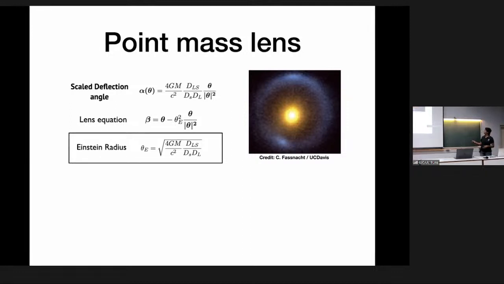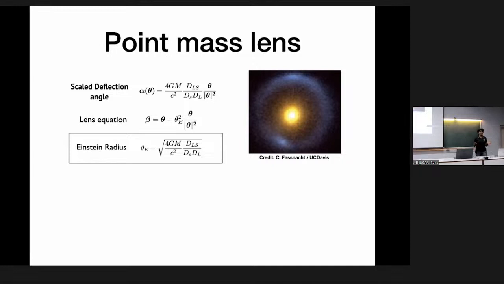What happens in this case, when the observer, the lens, and the source are all aligned, is that for the point mass lens the images are formed at all angles, so what one sees is a ring. This is called an Einstein ring, and the radius of this ring is the Einstein radius, which is what is shown here. This gives us the overall scale of the system, and it mainly depends on the mass of the lens and also the angular diameter distances to the lens and to the source.